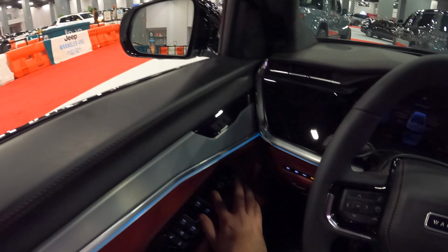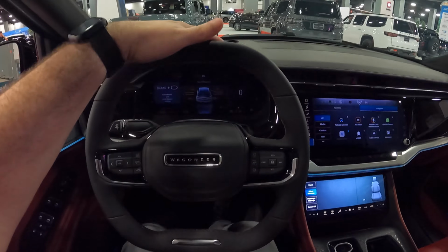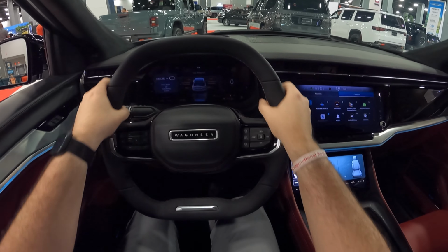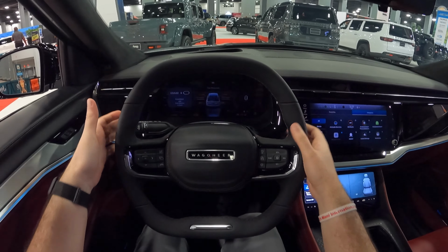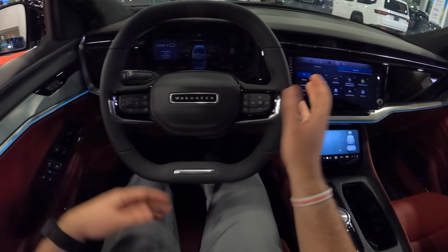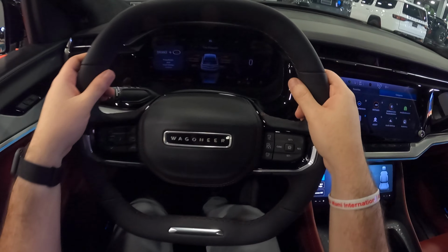Over here we have a flat bottom and flat top steering wheel, really nice 9-3 grip right here. Not too thick like what you would find in the BMWs, but it feels fantastic. All your little widgets right here, so you can control your multimedia, your phone calls, and you can set your cruise control with your active cruise control keeping assist.